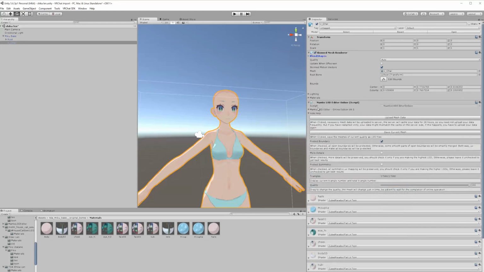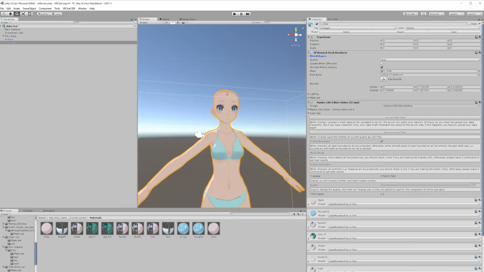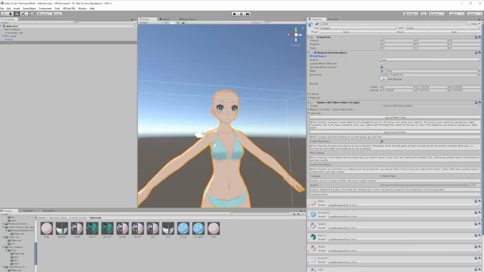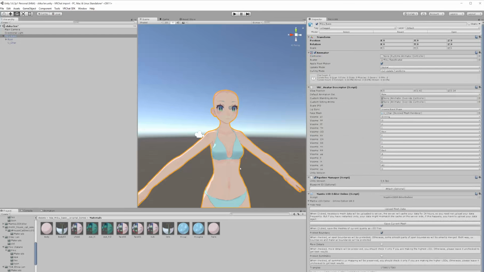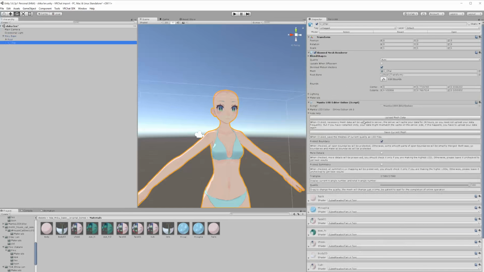It's mantis-online.com, I believe. And then you're going to click Upload Mesh Data. So this will upload the mesh for the whole character here. Now, I'm doing this on the U character. Actually, you should probably do it on the whole thing. So click Miku Base, add component, Mantis. You want to remove this when you're done. So let's just remove it from that component here.